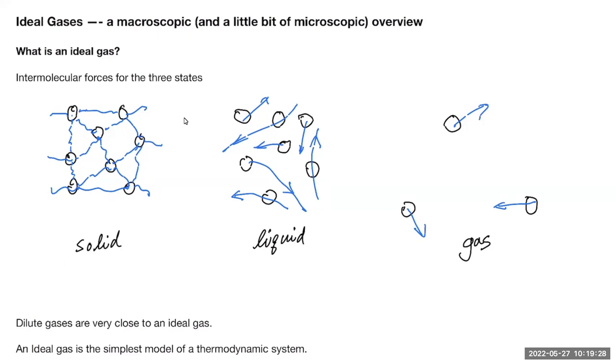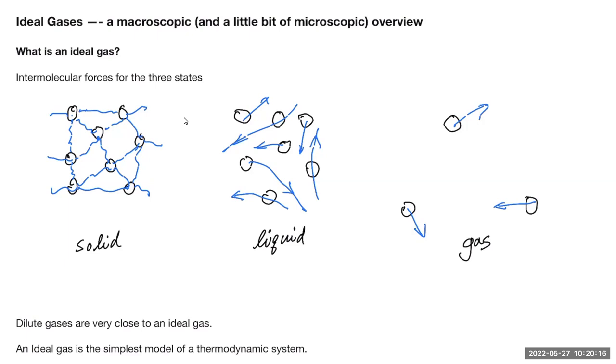The fact that we can ignore the otherwise complicated intermolecular force in a dilute gas makes it the easiest system to study, relatively speaking. So as our first model of real matter, we consider what's called an ideal gas. And the ideal gas really is the idealized situation of a very dilute gas in which the density is so low, the molecules are so far from each other that we can totally ignore the intermolecular force, except for their collisions. And we're going to examine the so-called macroscopic properties of these ideal gases.